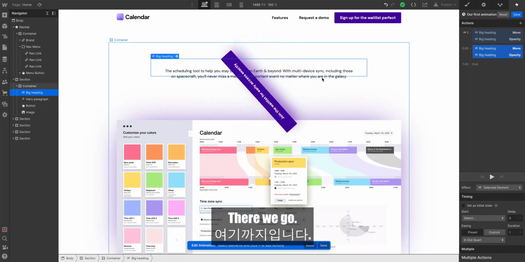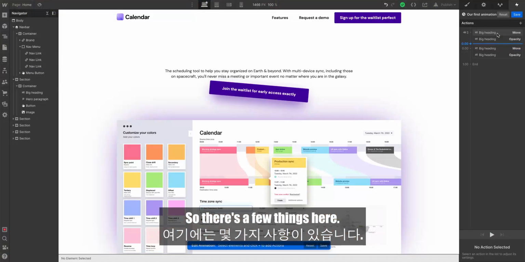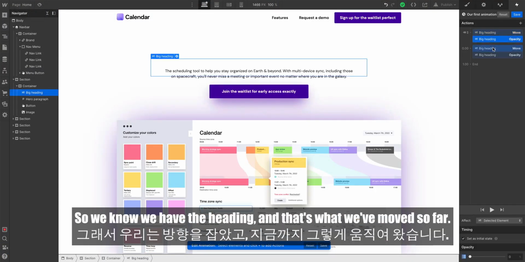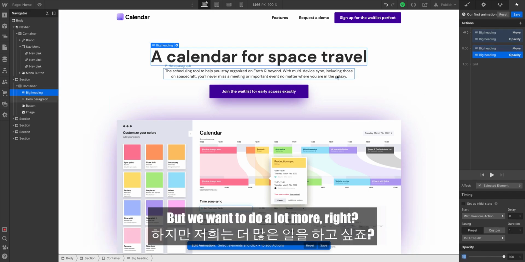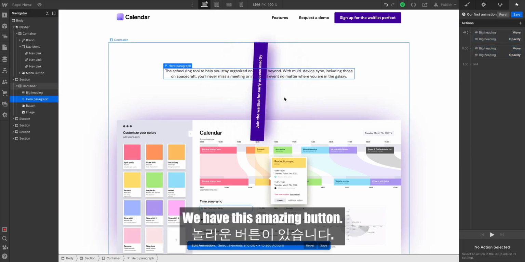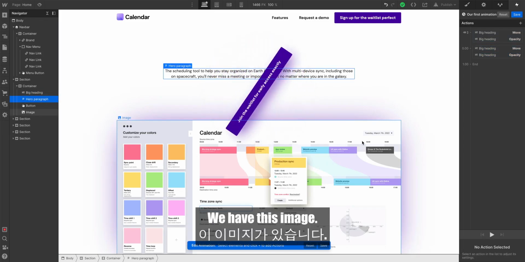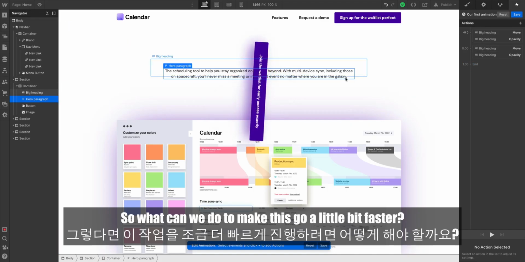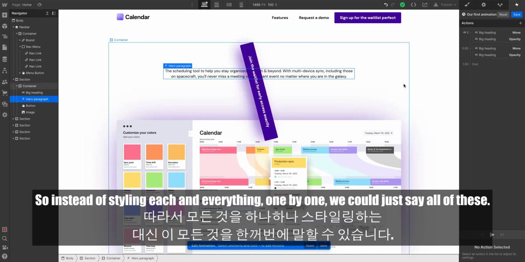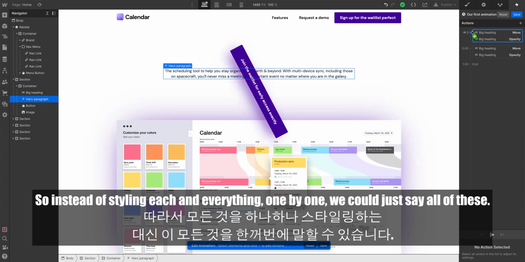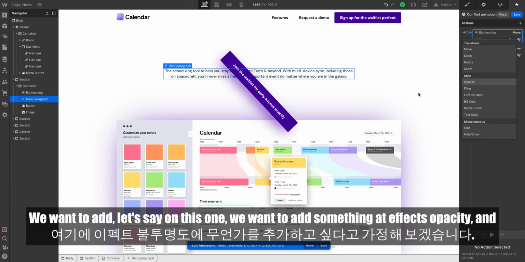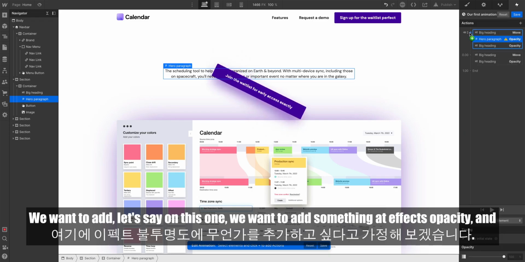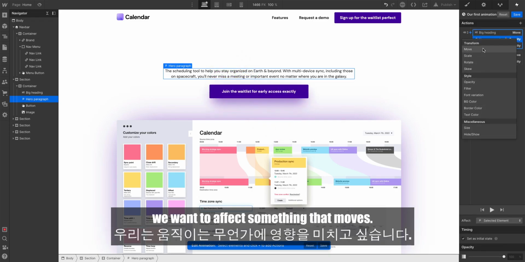Okay, so there's a few things here. So we know we have the heading, and that's what we've moved so far. But we want to do a lot more, right? We have the hero paragraph, we have this amazing button, we have this image. There's a lot we want to do here. So what can we do to make this go a little bit faster? So instead of styling each and everything one by one, we could just say all of these. We want to add, let's say on this one, something that affects opacity, and something that moves.